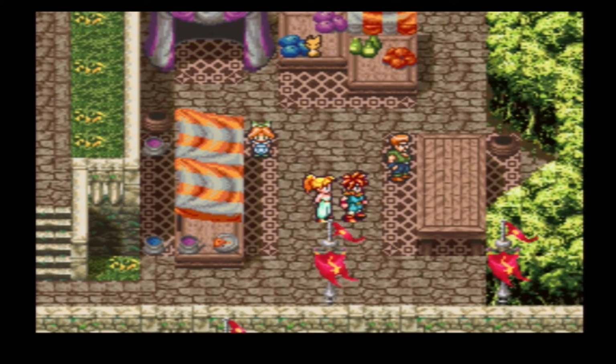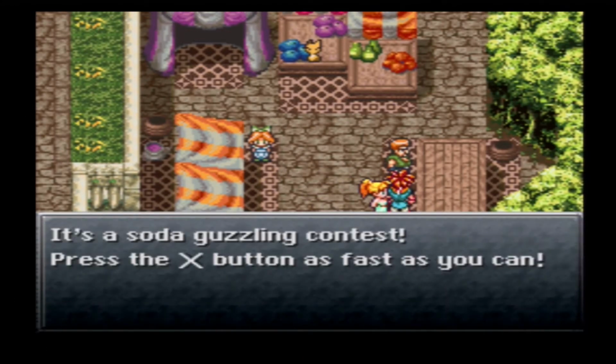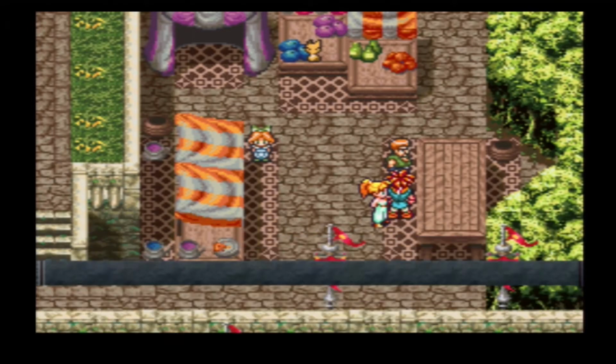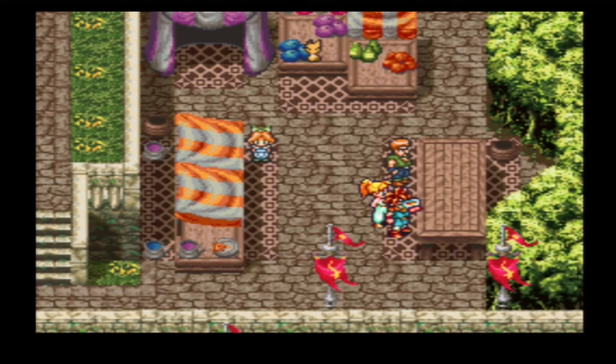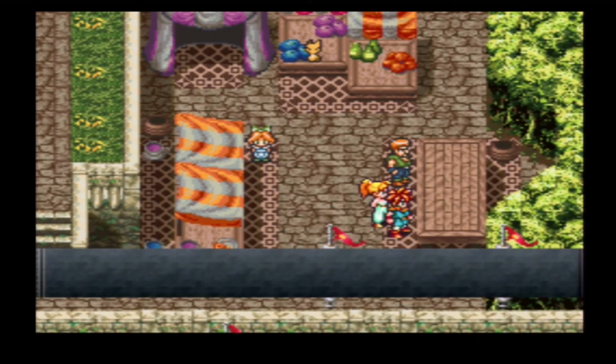Somebody's getting laid tonight. It's a soda guzzling contest. Press the X button as fast as you can. Oh boy, quick time events. Ready, set, go. See how many we can get. Just fill up this table. Seven cans. Is that the best I can do?